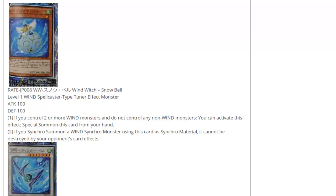And what I liked, at least about the first few Wind Witch cards in the anime, is the idea I got for the Wind Witch archetype: a good amount of them have ignition effects that, for example, deal burn effects, like that one witch that I just explained. And then the bigger monsters like Winterbell and the fusion monster that was also used allow you to choose a Wind Witch from the graveyard and activate that ignition effect as that Synchro or Fusion monster's own effect to deal more of that damage. So I hope they will expand on that, although I've seen the effects be a little bit different.